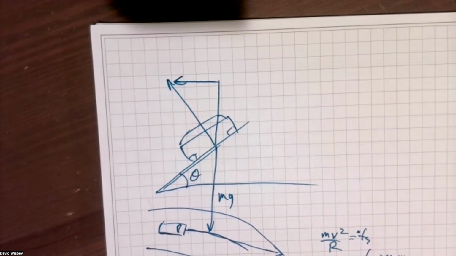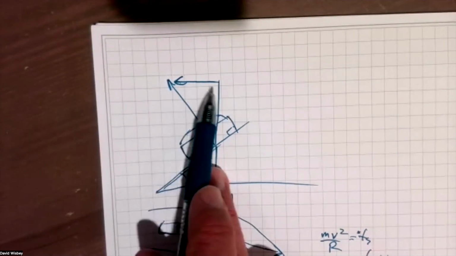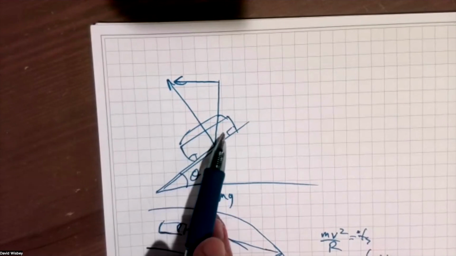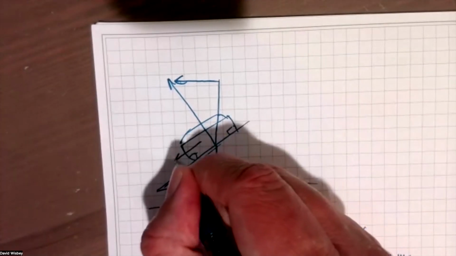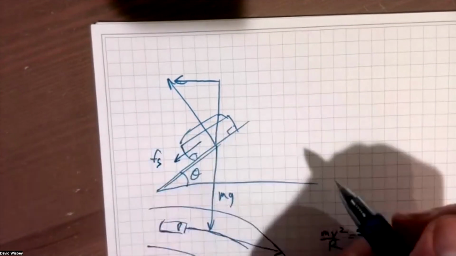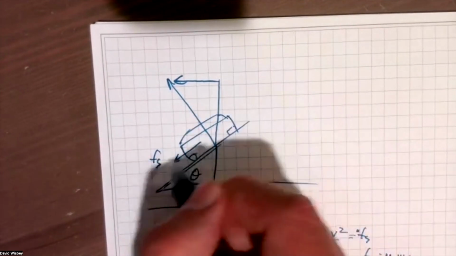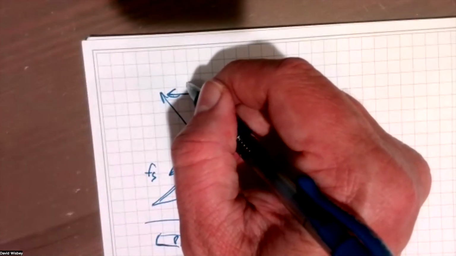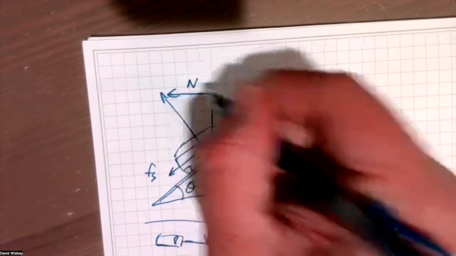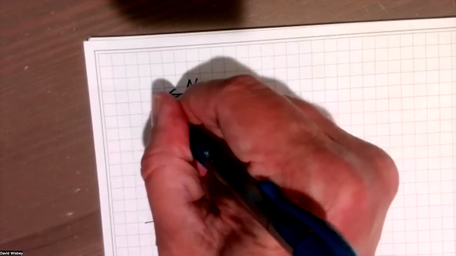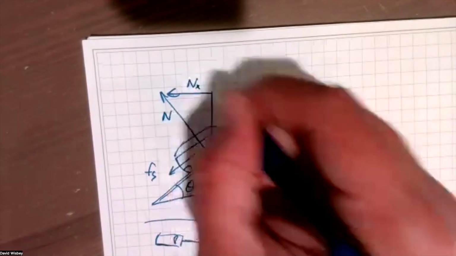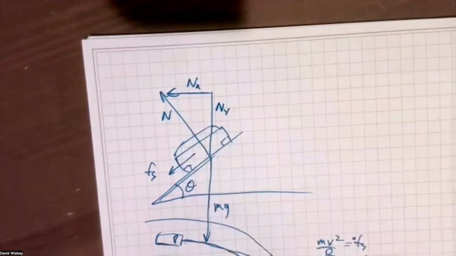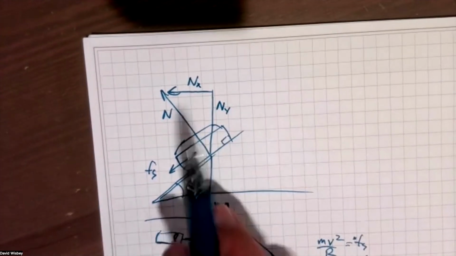So if the road is banked, then that means besides just friction keeping you on the road, right? Because as you're going around this corner, the force of friction is going to be pulling you this way. There's going to be a component of it pointing towards the center. But now we've also got a component of our normal force that's going to be pointing towards the center. Okay, so we'll call this NX, and this will be NY. Okay, and that's a good thing.